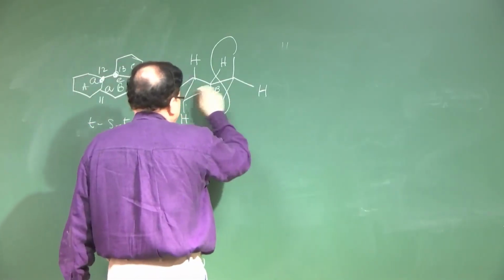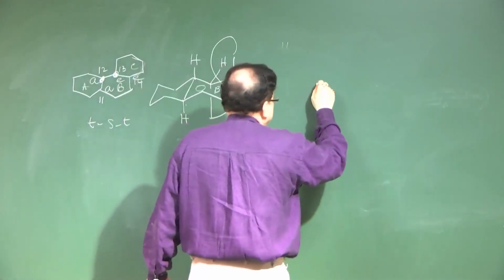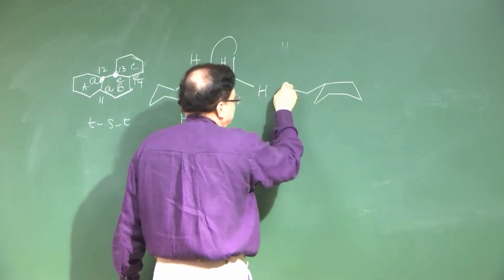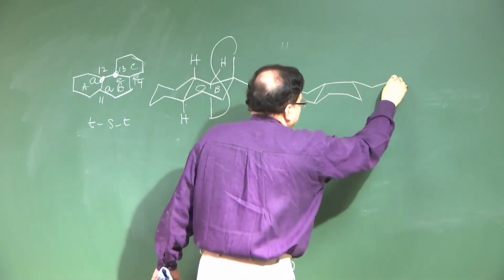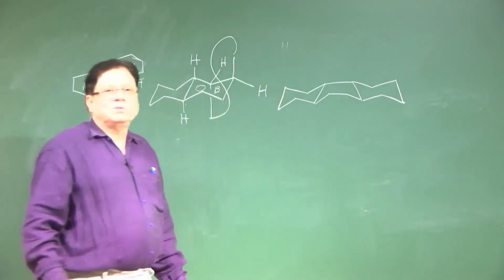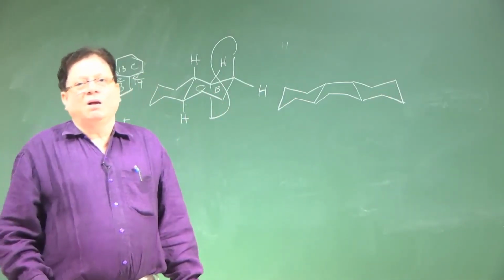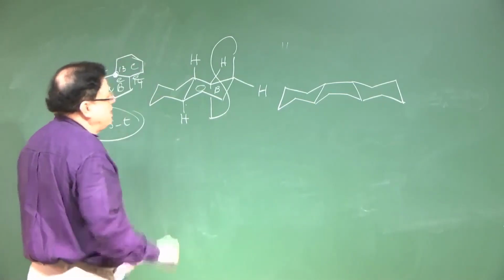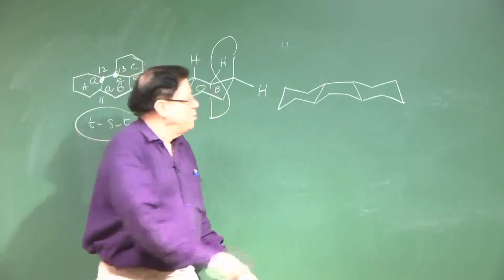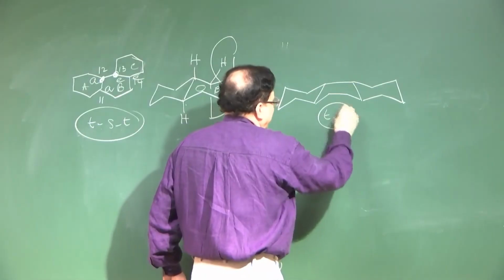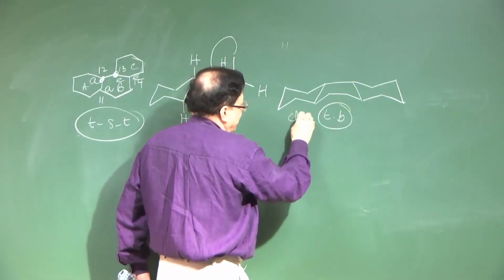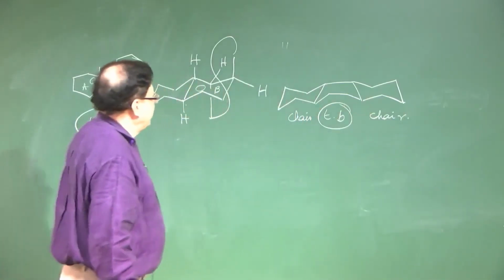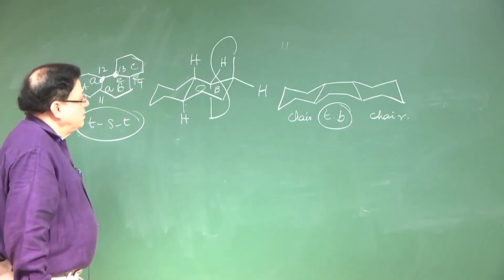So, what happens, this actually adopts, the ring B adopts a twist boat conformation here. Okay. And then you can draw the other rings in the chair form. So, this is the conformation of this TST molecule. Okay. The middle one is in the twist boat. So, that is in twist boat. Okay. And this is chair and that is in the chair form. So, this is something a little bit different.